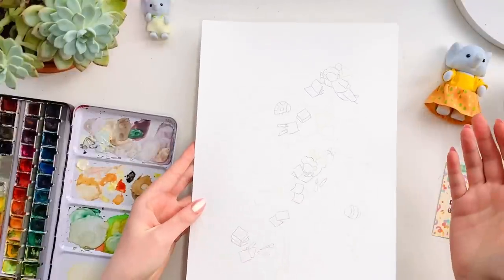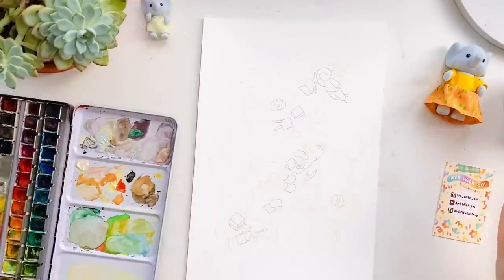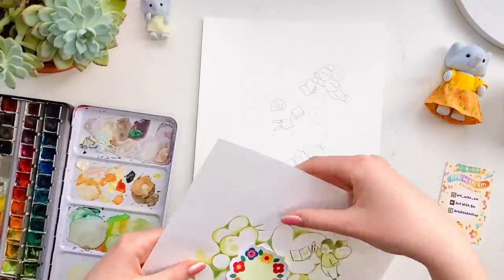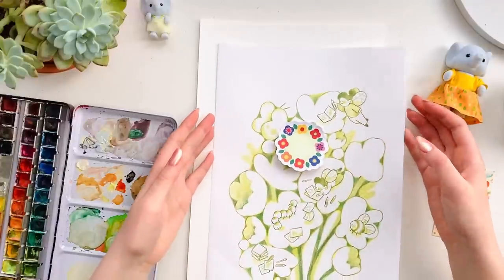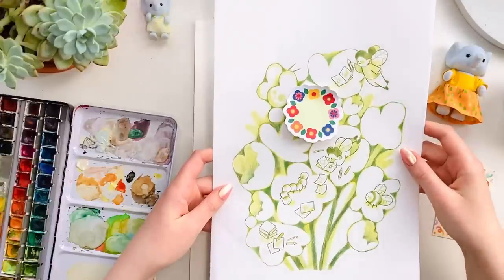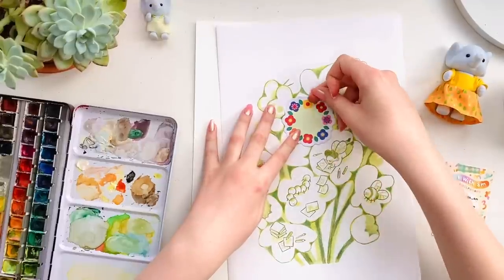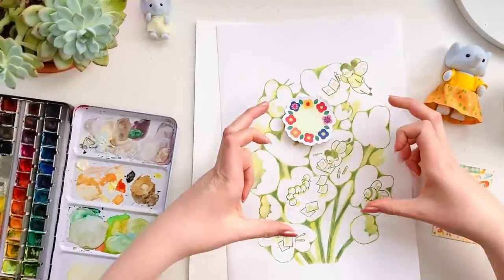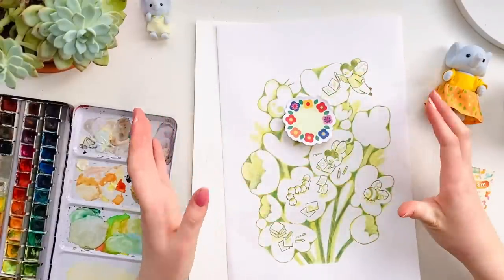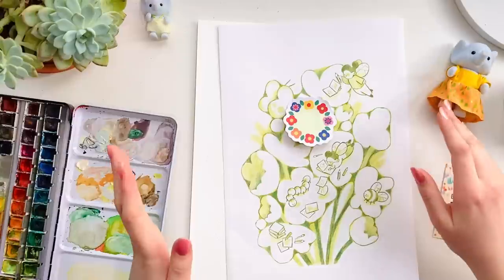This video will just be a nice chatty paint-with-me sort of situation, hopefully relaxing — you might want to do some drawing alongside me while it's on in the background. I drew this quite a while ago for a tote bag competition at my university. You design a tote bag that they give out at open days. I designed what I think is quite lovely — it didn't win. I think it's because they wanted the logo bigger and more front and center, whereas I made it more integrated into the design, which I thought was cool and unique. Can you tell I'm salty?